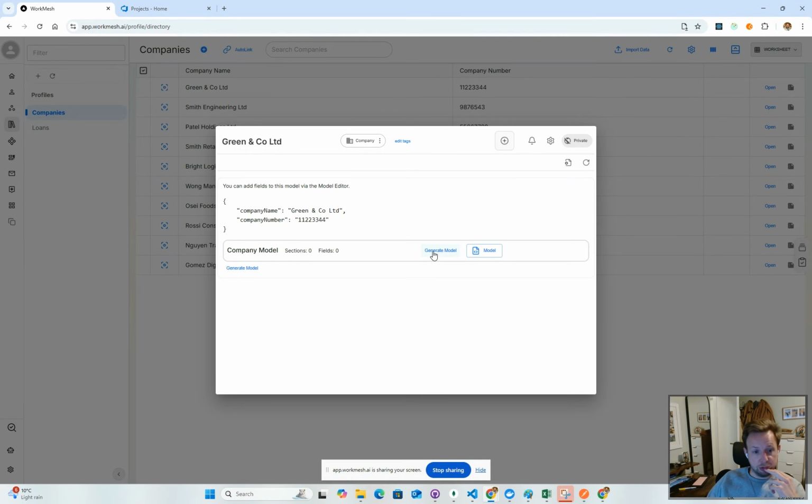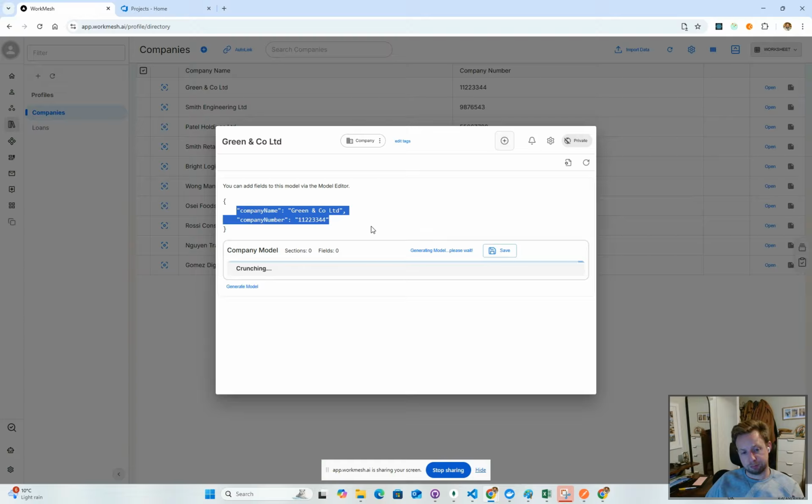So what we can do is I can say generate a model, and it is now going to produce a company model incorporating these fields, and it may also decide to include others.